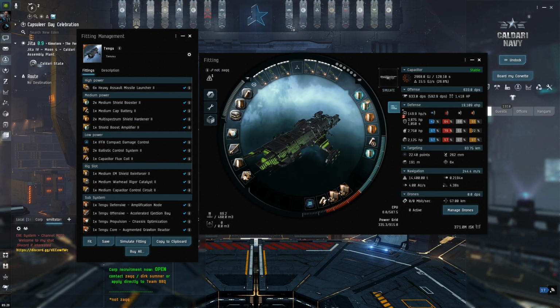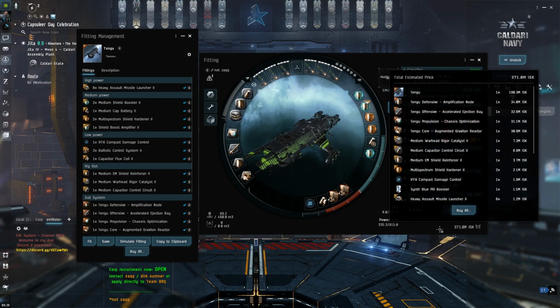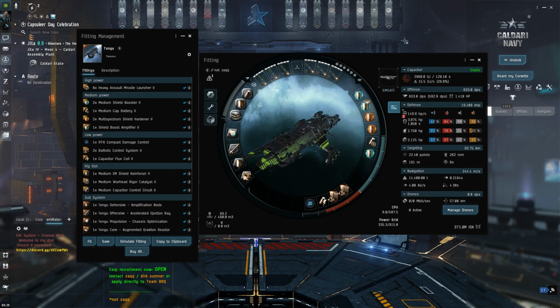Yo guys, what's up? This is the cheap version of the Tryhard Tengu from yesterday's video. So this one is literally 371 mil. How cheap is that for a pretty much fully loaded Tengu that can run these sites pretty well? I've purposely overcapped it a little bit and over tanked it.